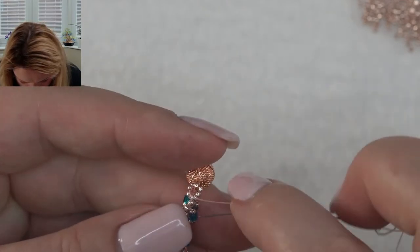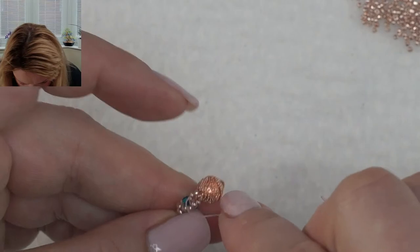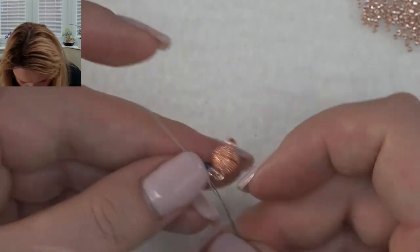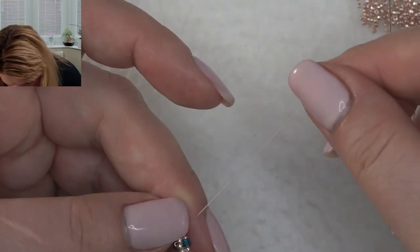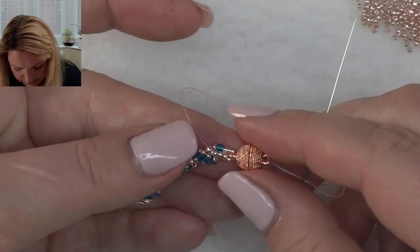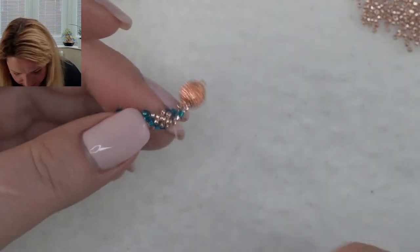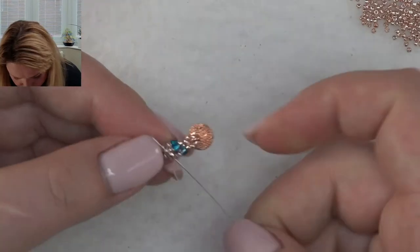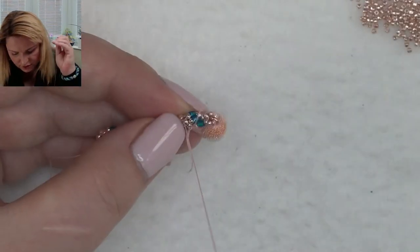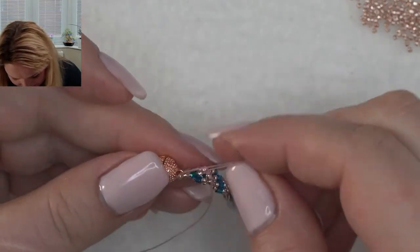Cross this over, go into the size 11s and going down into my spiral away from my clasp. So we have gone through four times, so I got a really nice and strong connection with my clasp, so it's definitely not going to break. Now I'm going to take it down a few more seed beads, and then I'm going to do a one thread knot or half hitch knot to secure my thread down.